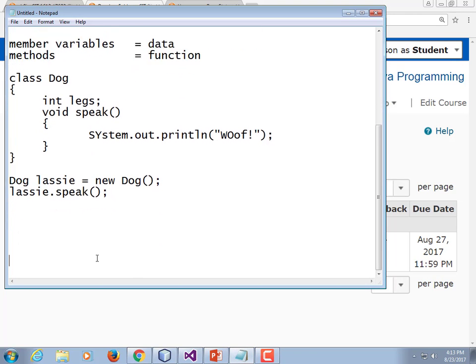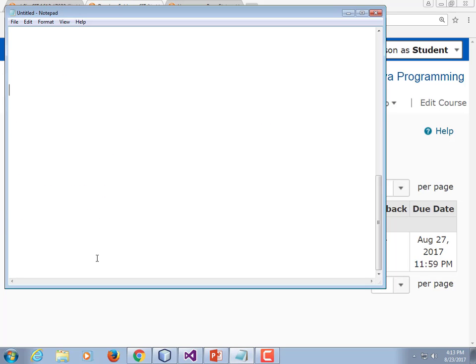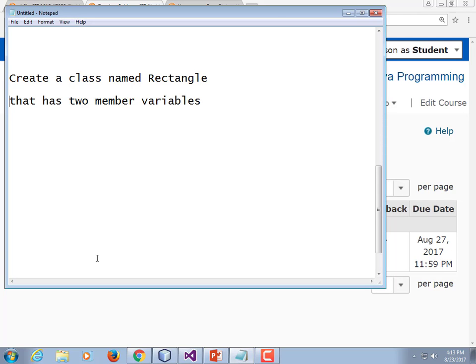So here's what our homework is going to be. Very similar to beginning Java assignments. Create a class named Rectangle that has 2 member variables, I'm going to change it to instance variables, named height and width.